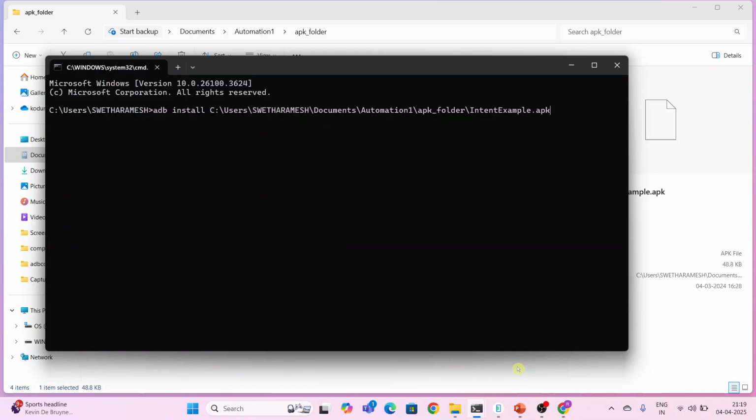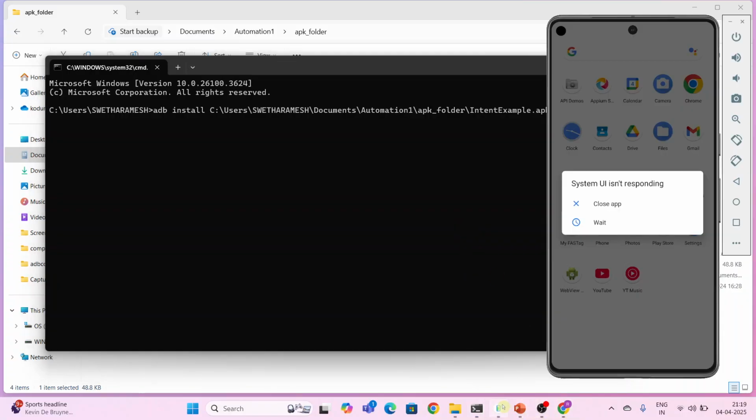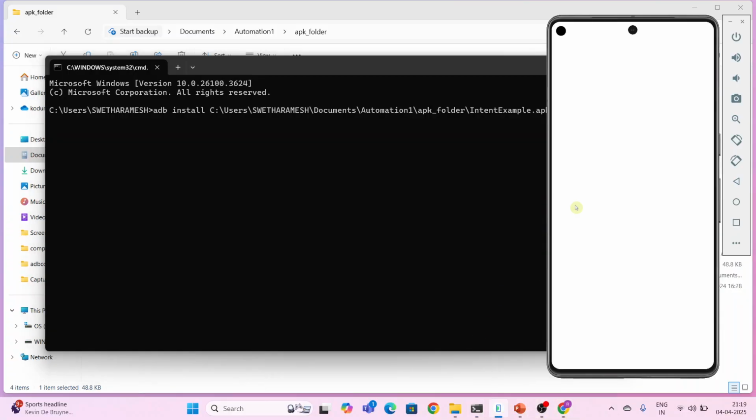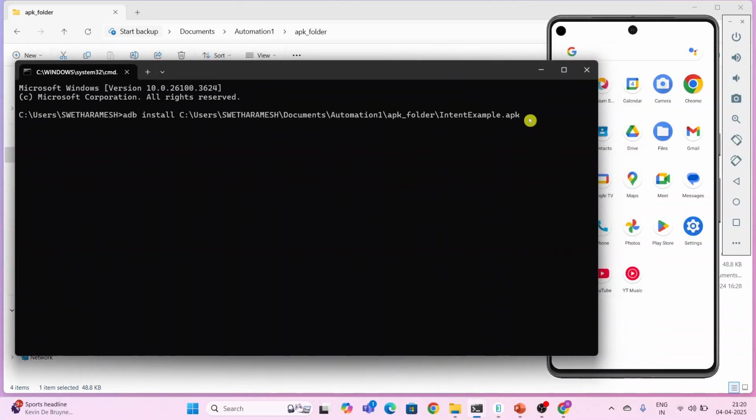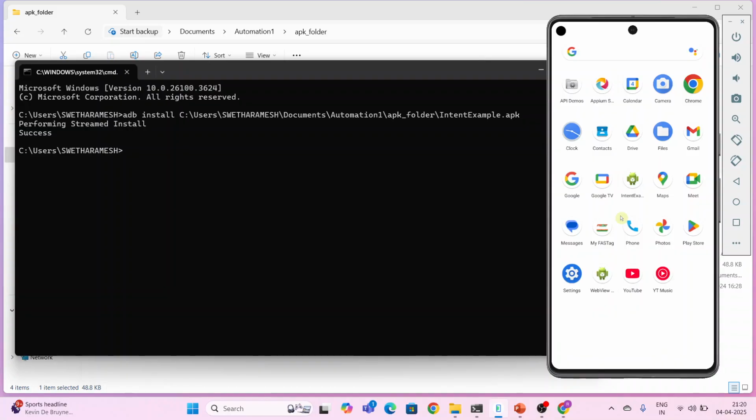Now I want to install this intentexample.apk. Just go back here and press enter. Once it is installed, it says performing streamed install, success. See, I have installed the intent example APK here. This is the first approach.